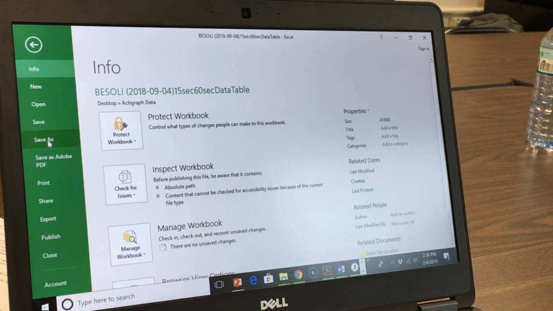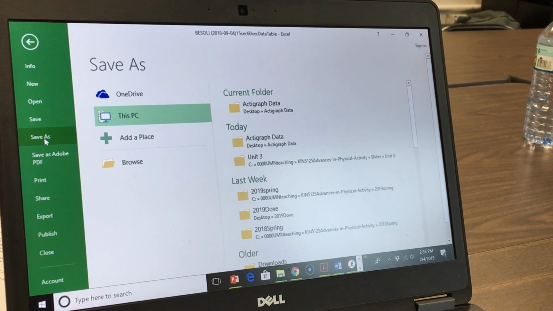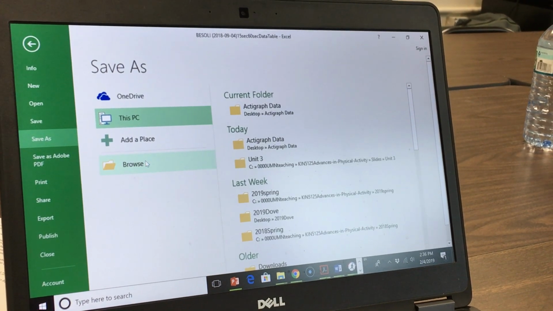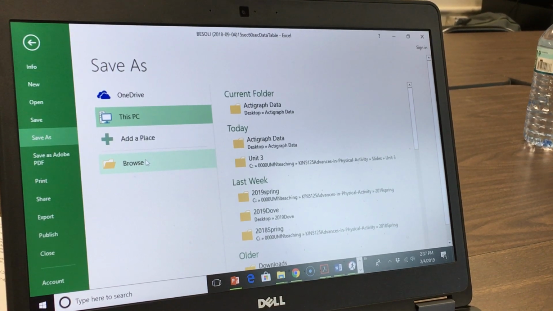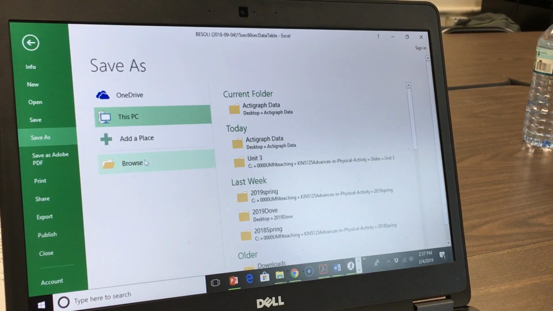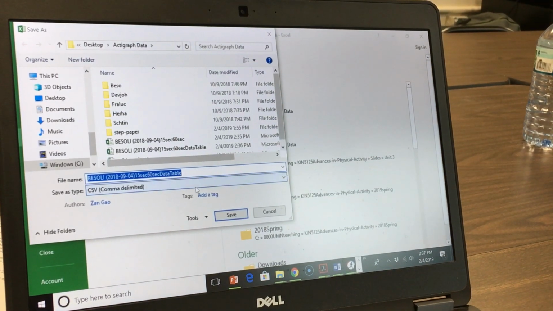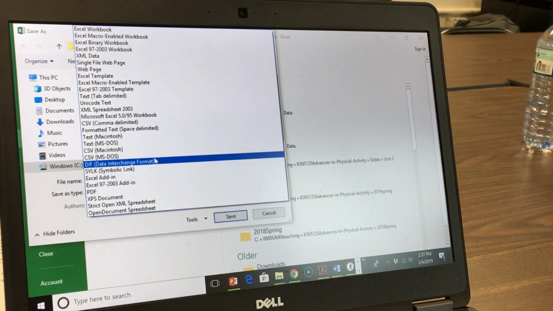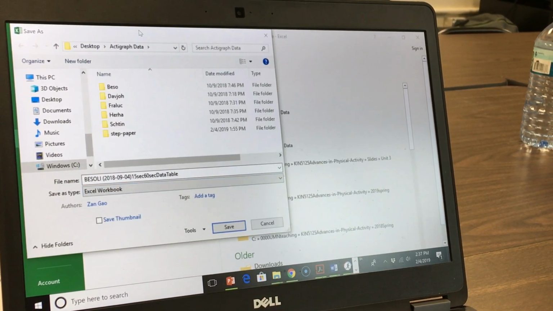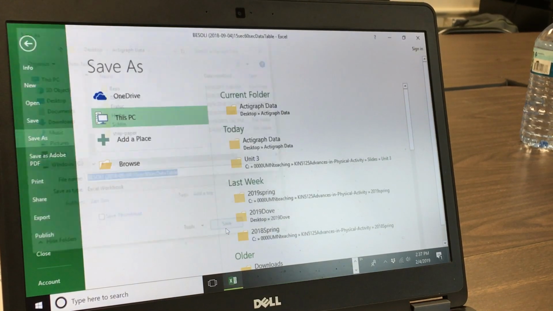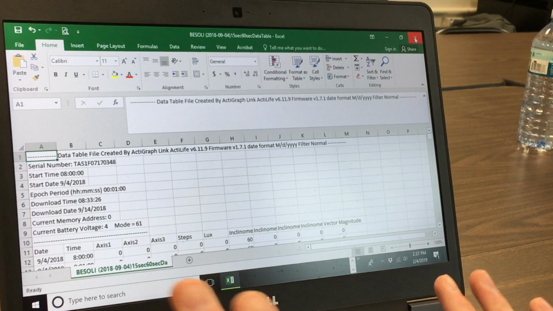Right now it's in a CSV file format, which is fine, but the problem is you lose the formulas you put into a CSV file when you don't save it as a workbook. So we'll save it as a regular Excel workbook, and then we'll hit save. All right, we'll close the CSV file because we don't really need it anymore.